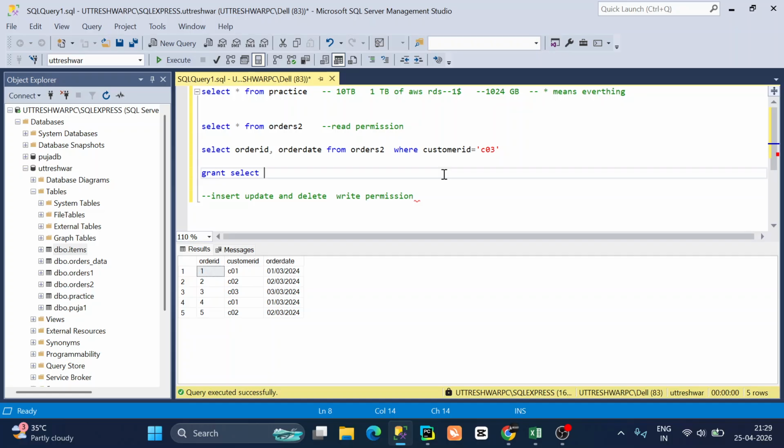What, select, and then insert. What kind of operations do you want to do? We just want to give him grant select operations only. He will be able to only select the data, I mean retrieve the data from this database. He will not be able to insert or update. So grant select on, and then here we have, suppose, the orders table.